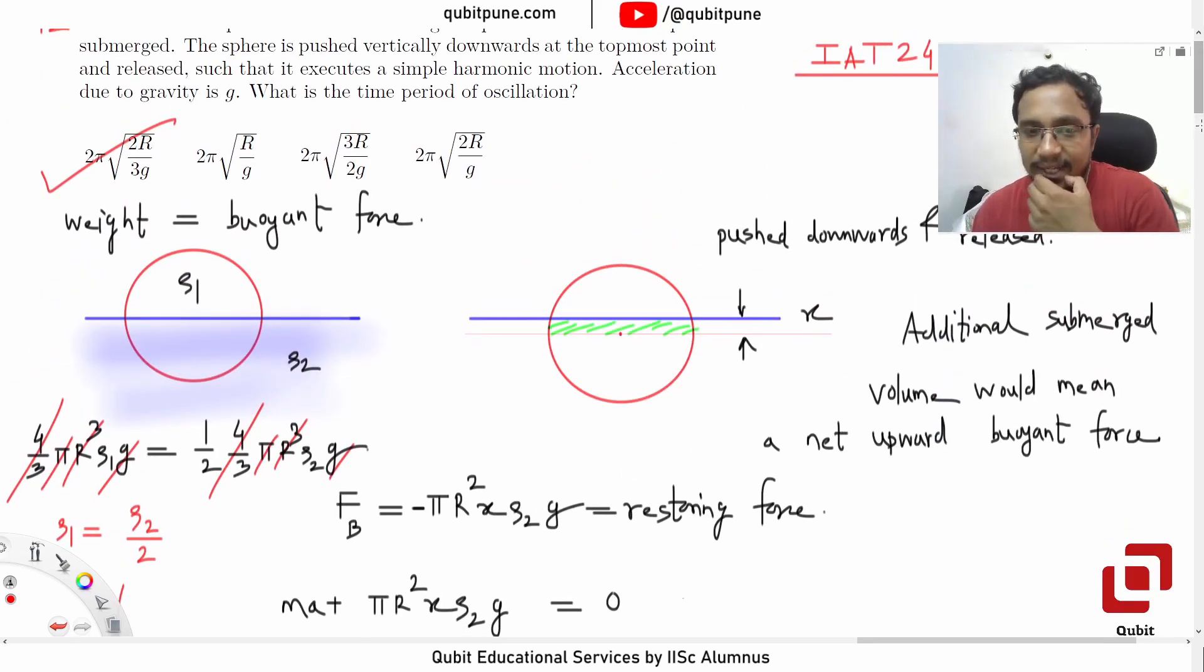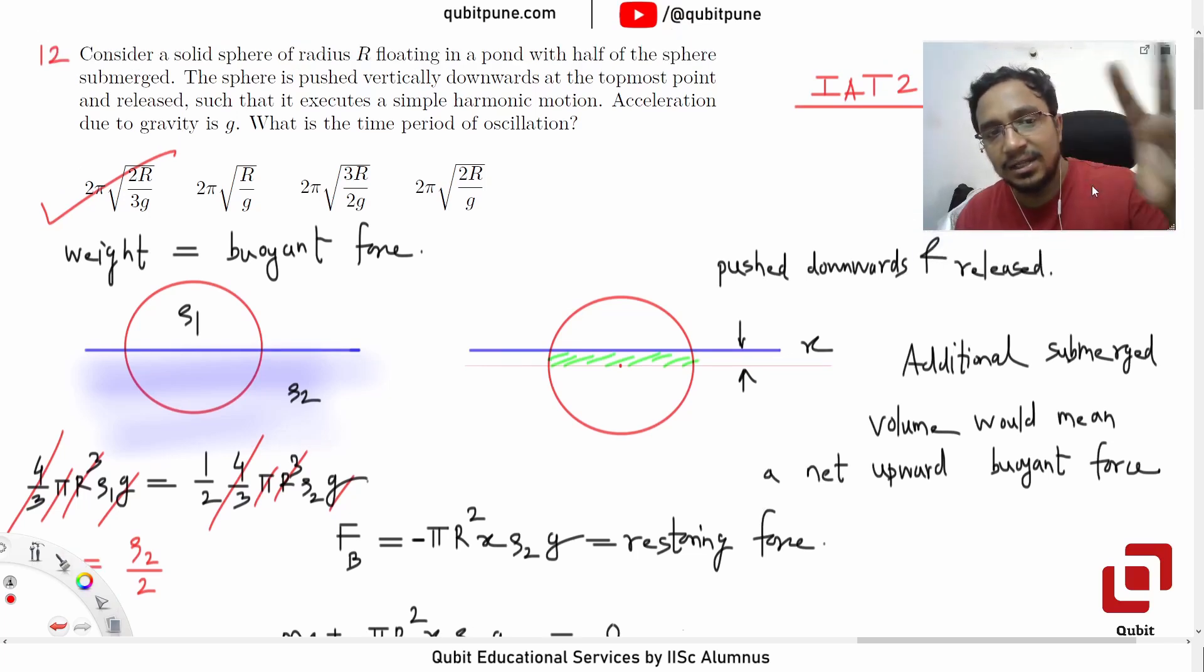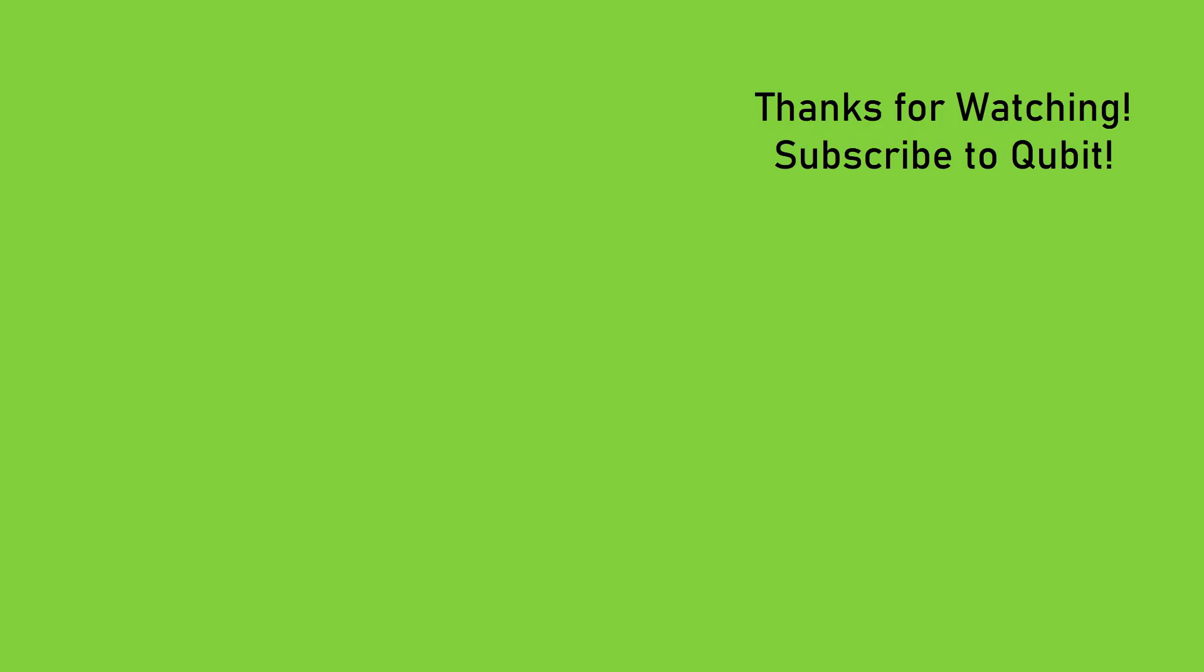The thing I would like you people to understand is: in this IISER aptitude test level questions, things are different from what we usually do at board levels, but at the same time they are also not too difficult like JEE Advanced level. Somewhere in between this exam is situated. It's good for us because it's not too difficult, but you have different situations and you have to apply your knowledge accordingly.